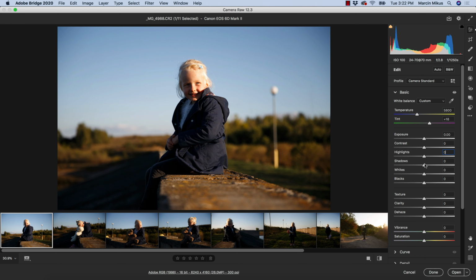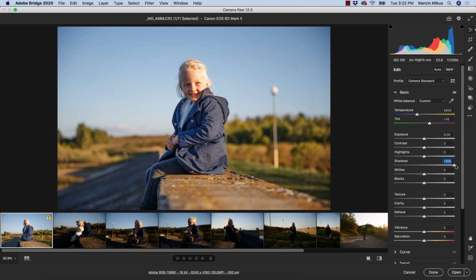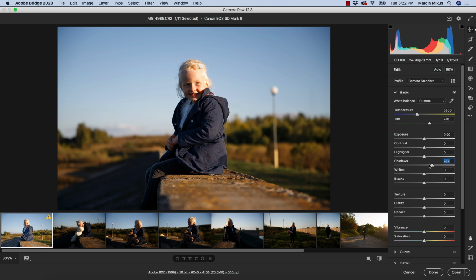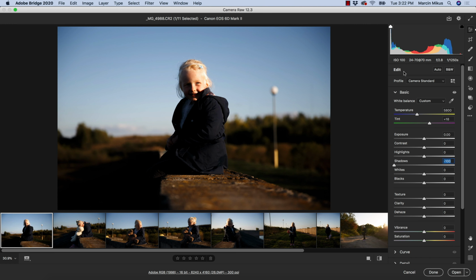When it comes to the shadows, as you can see, it is very similar. If I increase the shadows, I'm flattening these dark pixels. They're moving towards the midtones. So we are removing the dark pixels from this image of any color, not only the black, but the dark pixels of any color. It could be blue, red, or anything. And as I decrease the shadows, as you can see, I'm moving these pixels, the ones from the midtone area, from the shadow area, even more to the dark side, so the shadows become darker.